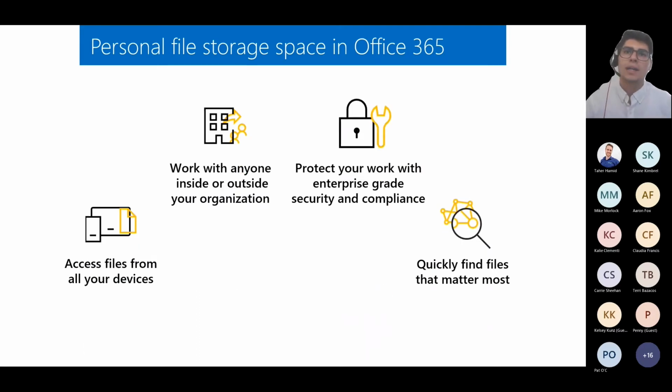Access files from all your devices is one of the main benefits of OneDrive. Now, of course, with conditional access and some organizational restrictions that you might see, that may not be the case. But if there are not a lot of restrictions, then you can access your OneDrive data from other computers or other devices. You can work anywhere inside or outside your organization. So if you do have a VPN and that is required, then you don't have to be in the office. You just connect and log into OneDrive and access your data.